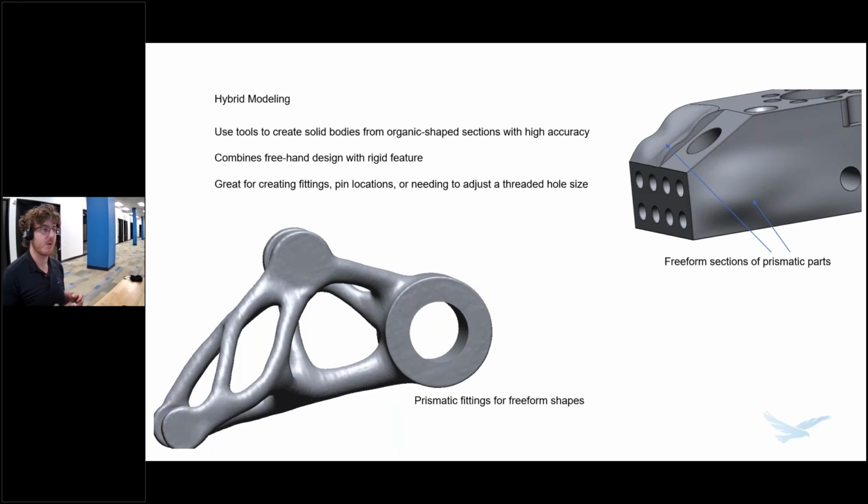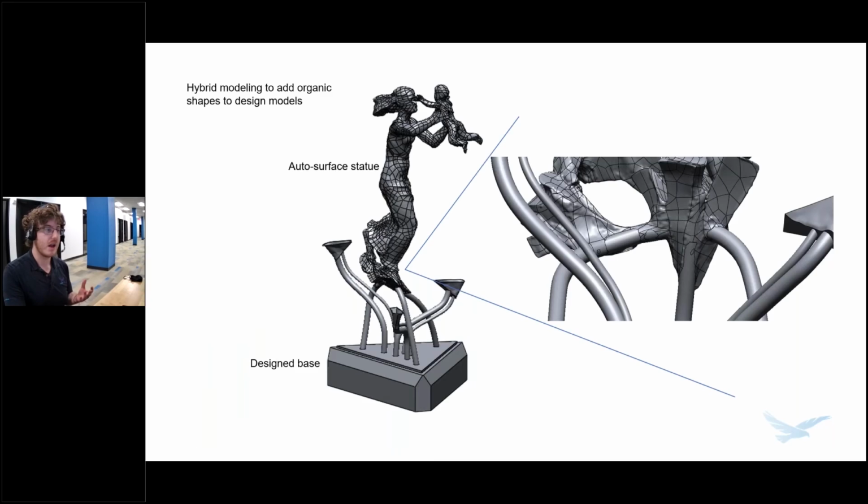Or again, we have the bottom left where everything is freeform, but we have these sharp corners. So DesignX has ways to use that mesh fit to combine everything together. But on top of that, there's something in DesignX called auto surfacing. And auto surfacing allows us to do something like this, where we have something that is truly freeform, truly handmade, like the statue top that we need to reproduce as a solid. So if we need to remanufacture it, or we need to combine it with a designed base.